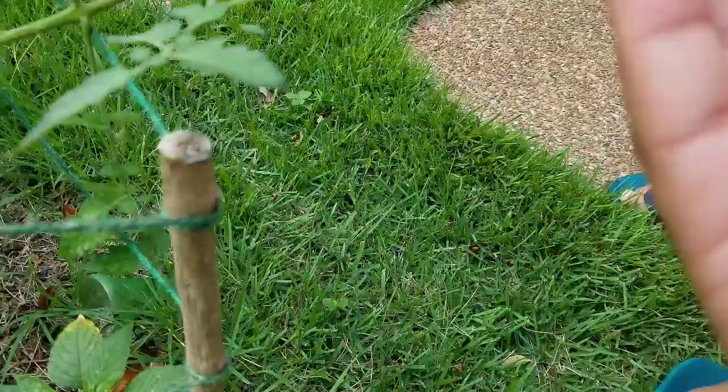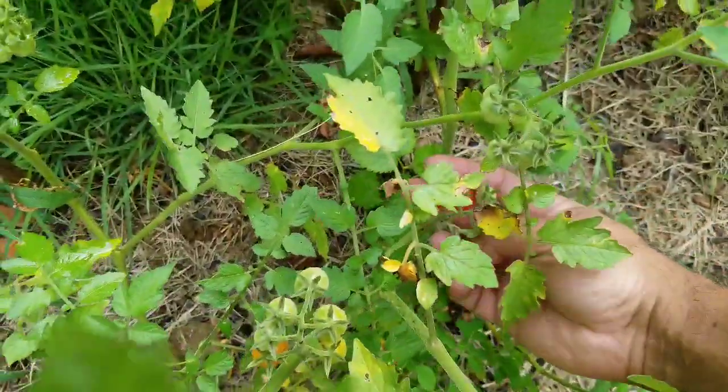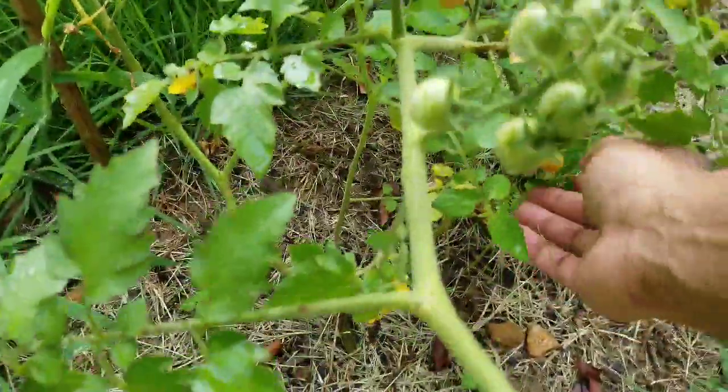Oh my gosh. This is called cherry tomato. So can I have one? Yes, sure. So where? This one, so here? I can harvest and leave the rest. Yes. Oh my gosh! So cutie.